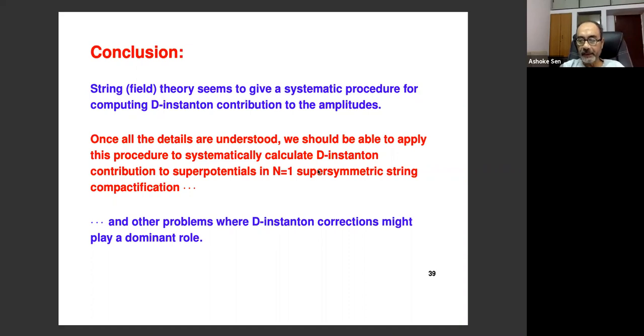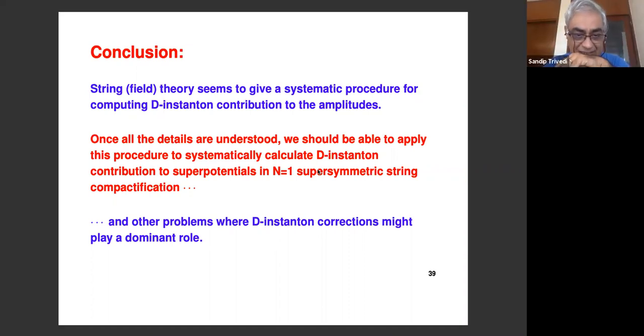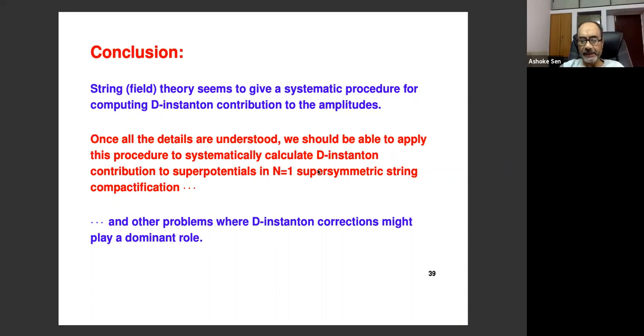Yeah, I see. Not just D-instantons. Yeah, no, so it would be tremendous, in terms of beginning a systematic understanding of these compactifications and so on. And I should have said that this string field theory is also useful for doing systematic G-string correction, which I haven't described, but which I described in the two-dimensional string theory context in this ICTS talk.